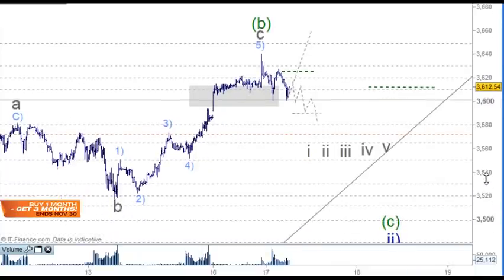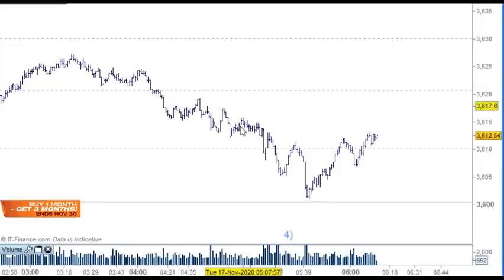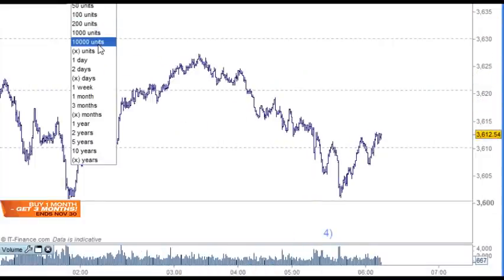In terms of a bullish count, looking at this to the upside here, I'll just go to my tick chart here for a moment, and I'll just need to bring a little bit more data into this. I mean, this looks impulsive here to begin with. Here we've got 5 here. Let me just go in here, a bit more data first.